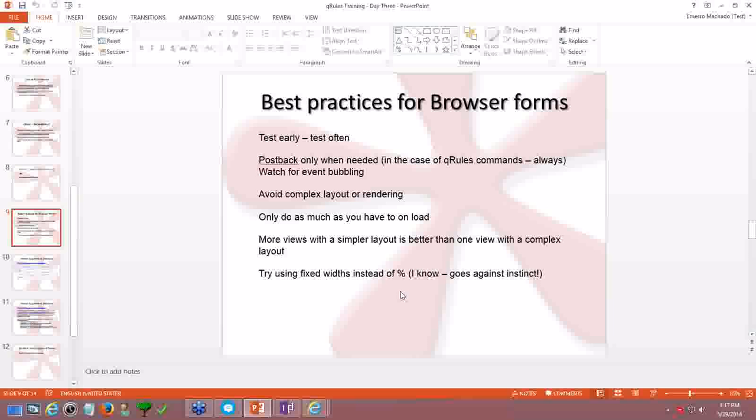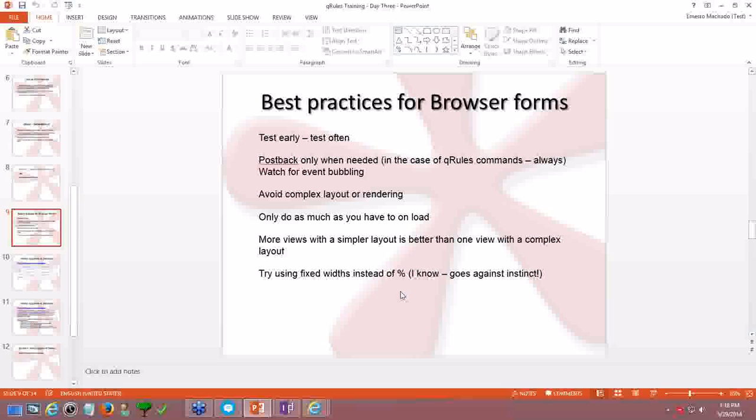If you are getting rules that don't fire, or if you're getting any sort of qRules failure, I'm sure it's been mentioned before, but I'll mention it again. Check the error, success, and result notes. If you get an error, then that's great. That's going to tell you what's going on and why it's failing. If you don't get an error, if you don't get success, if you don't get a result, then qRules isn't even executing, right? And that might mean that the postback setting, for example, is not set to always. So it's always a good idea as you're developing the form to keep result, error, and success on the canvas.